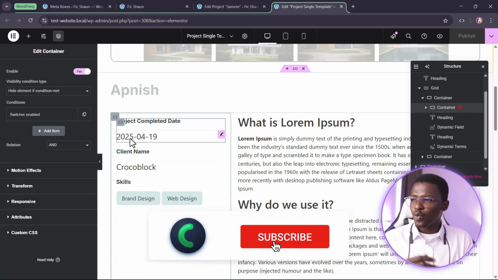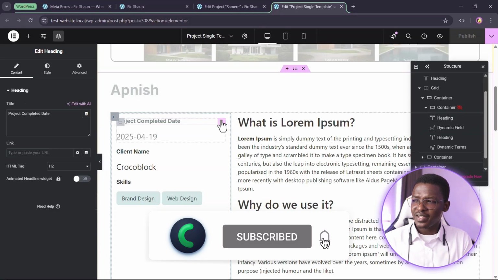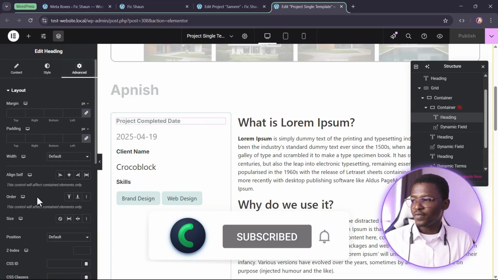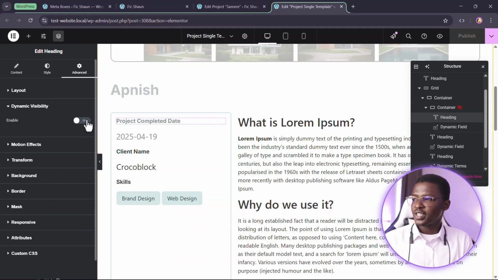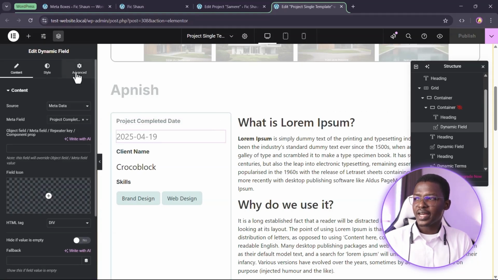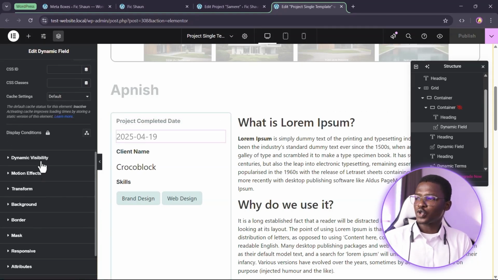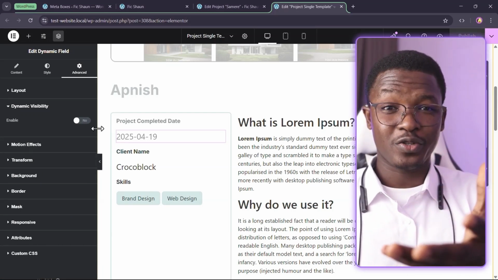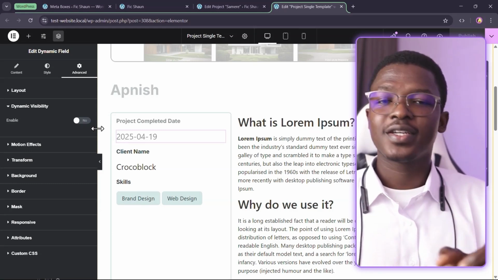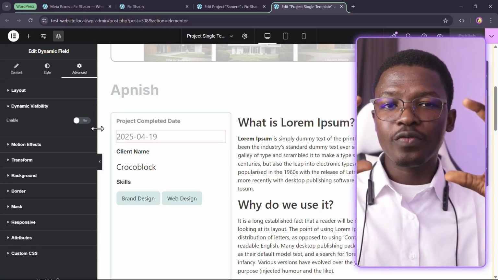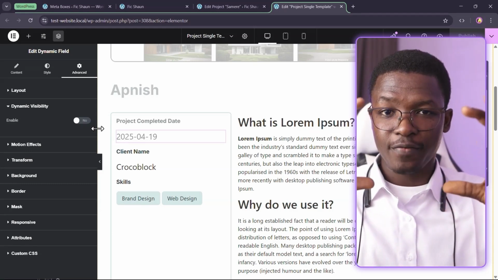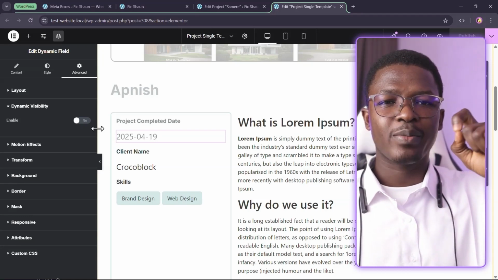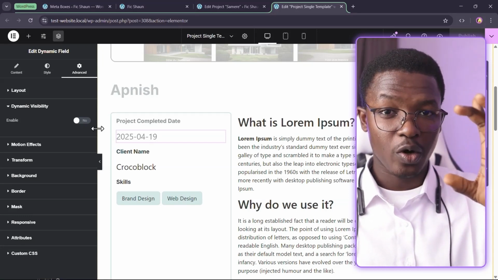I could have, if I wanted to, done it on this heading on its own. Just come inside of advanced, come to dynamic visibility and do it here. Then come inside of the actual date right here, and I can come inside of advanced and also do it here again. The exact same conditions in 2 places. But what is the smarter way to do this from what we just discussed? The smarter way is to group all of the items together, maybe inside of a container, and then do your dynamic visibility condition on that one container.